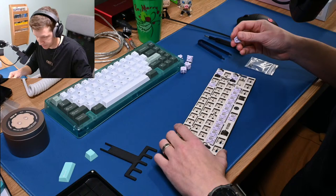Were you interested in GMK Mictlan at all? If you saw it, I did see it. I thought it was cool. Yeah, I thought it looked really sick.